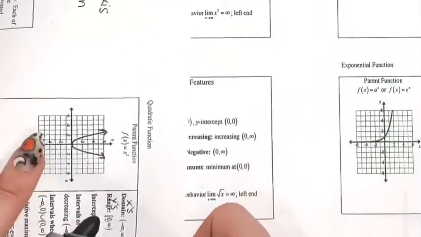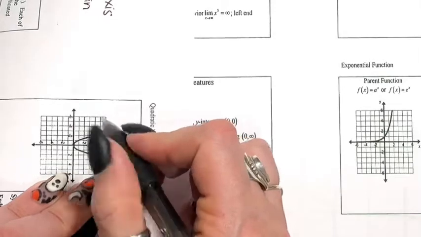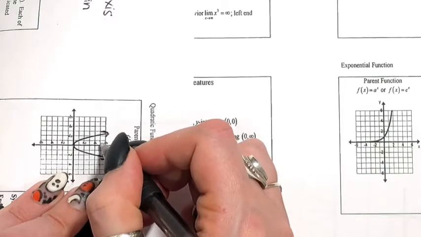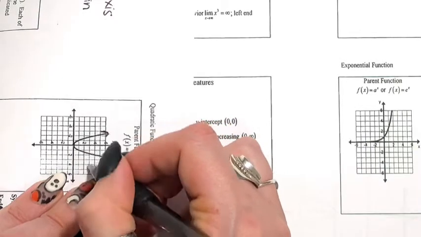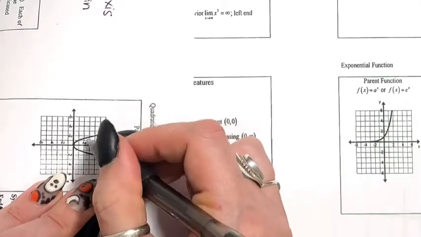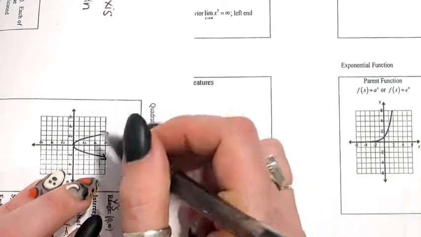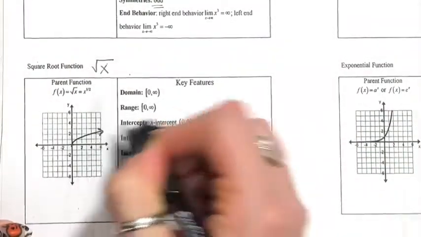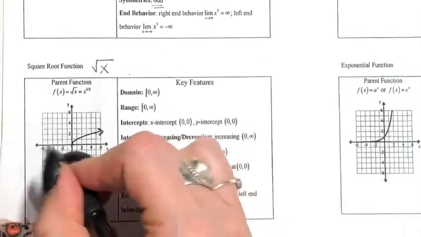If I think of turning this on the side, we get kind of that same shape as we do with the square root function. The only thing that's missing is that bottom half. And the reason we don't have that bottom half is because we can't actually take square roots of negative numbers. And we also wouldn't be able to pass the vertical line test. If I draw a vertical line, I can't cross two times in my graph. So what we do is we just take that top half of that little sideways parabola. And this one does go on forever to the right, but it stops at 0. I don't ever go into my negatives on my x-axis.